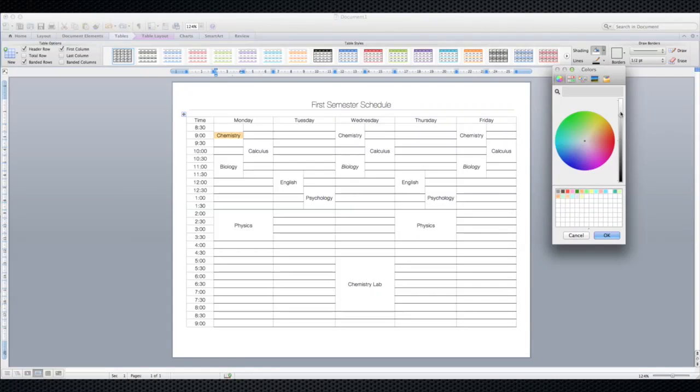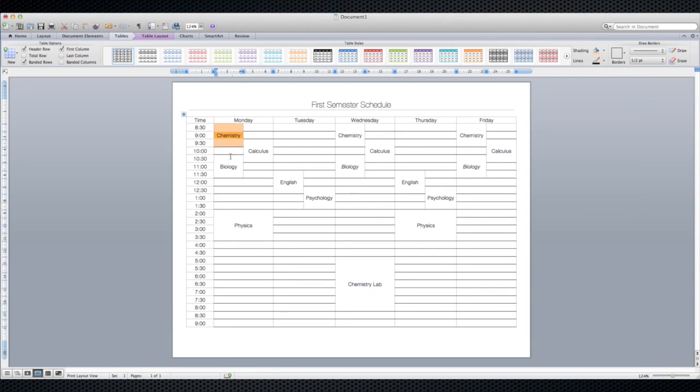I like to use light colors and pastel colors because they come out the best when you print them. Just know that unless your printer is really accurate, which sometimes isn't always the case, the colors may look a certain way on your screen, but when you print it out they will most likely be darker. So that's why I like to choose really light colors because they will come out a little darker when you print them off.